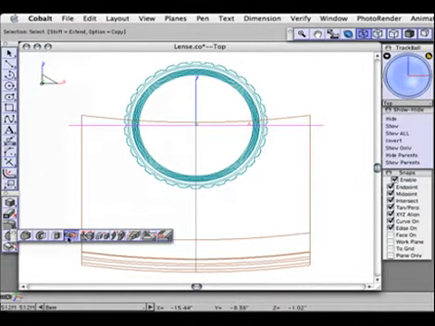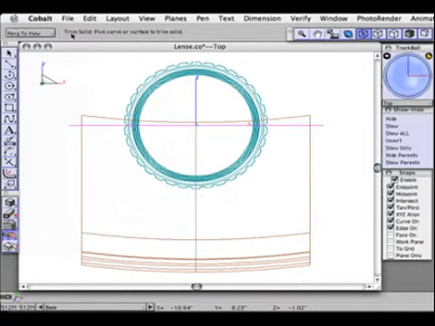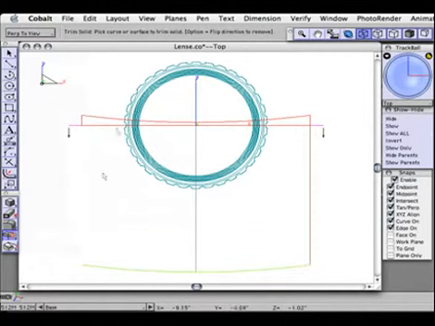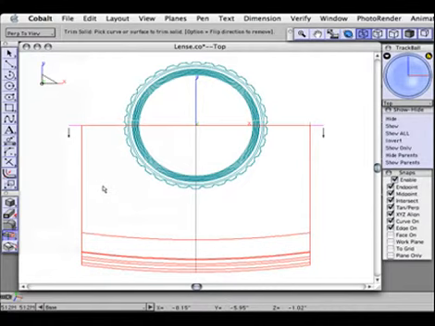I'm going to choose the Trim Solid tool, and the message line says pick curve or surface to trim solid. When I pick that curve, little arrows show which direction is going to be cut off. Then I choose the solid to be cut, but notice it's the wrong side. Simply tapping the Option key will reverse the portion that gets removed. So you can see I now have the portion that I want. Let's go ahead and switch back to shaded mode.